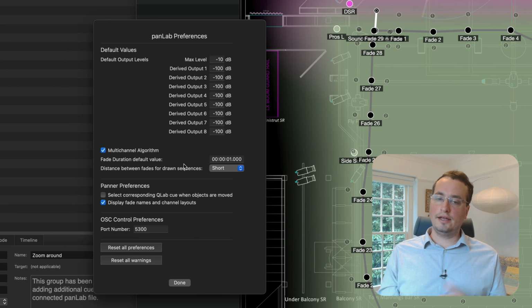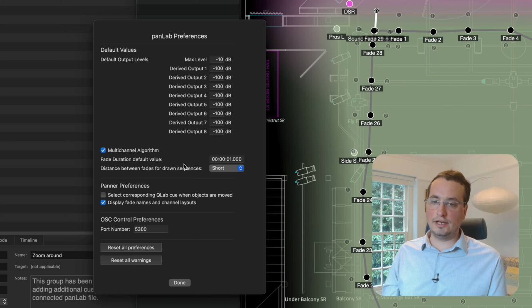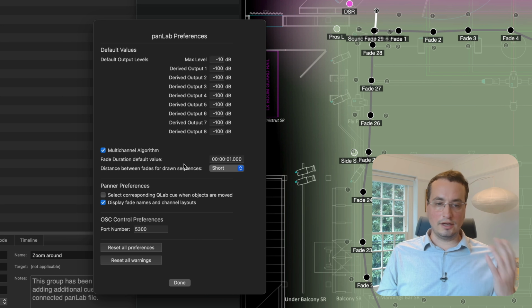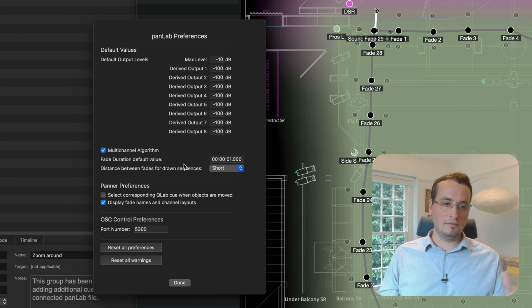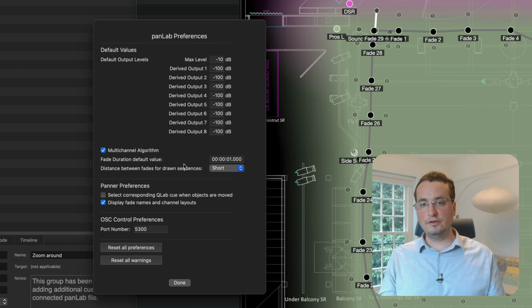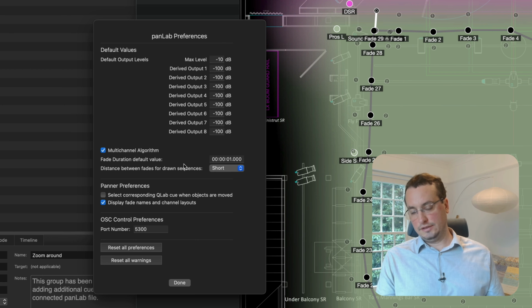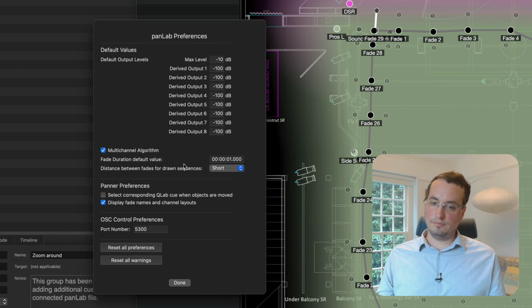The only trade-off there is really just the workload that you're putting on QLab. So if you find that QLab's struggling because you've just asked it to record 500 cues, 500 fades, you might want to lower the distance between fades as an option. But typically, that's not really a problem on most modern Macs, and you probably want a higher density of fades.